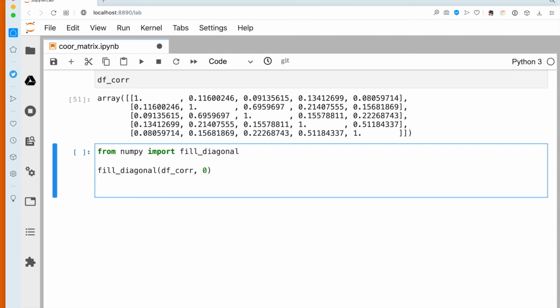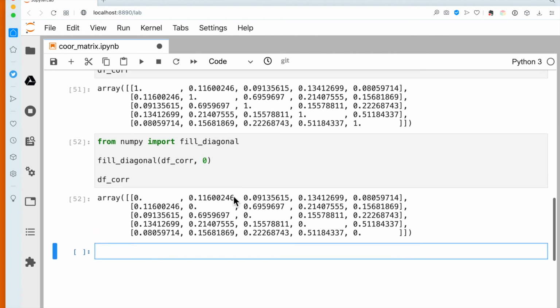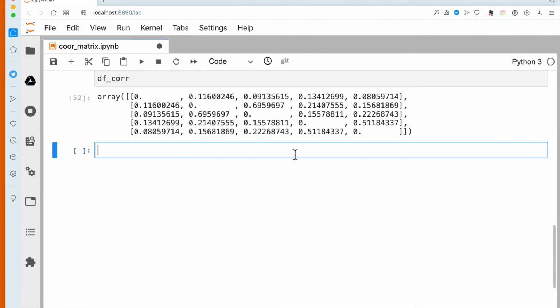So just putting in 0 as a second argument will do that. If you like, we can also check that, and you have the same correlation matrix as before, but now the diagonals are all 0. So with these couple of manipulations, we are now ready to do our heat map.